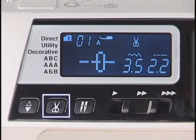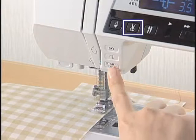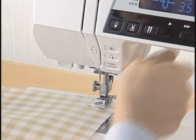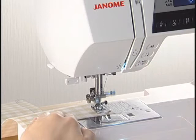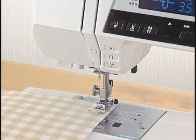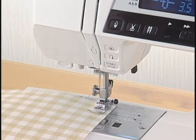Thread cutter button. Press this button to trim the threads automatically after sewing. You can sew the next stitch without pulling the bobbin thread up. If you use thick thread, use the thread cutter on the faceplate. If you press the thread cutter button before starting to sew, the machine will automatically trim the threads when the locking stitches are finished.